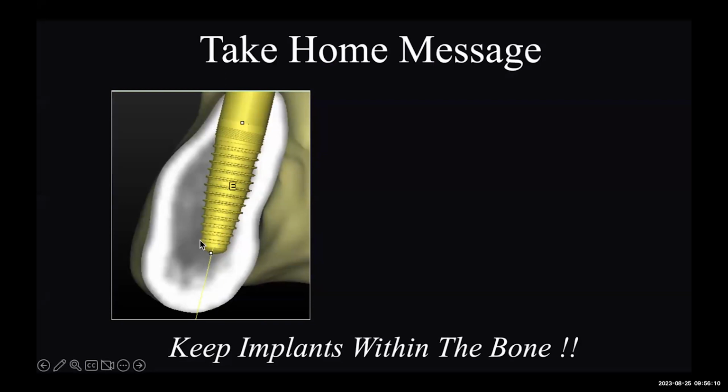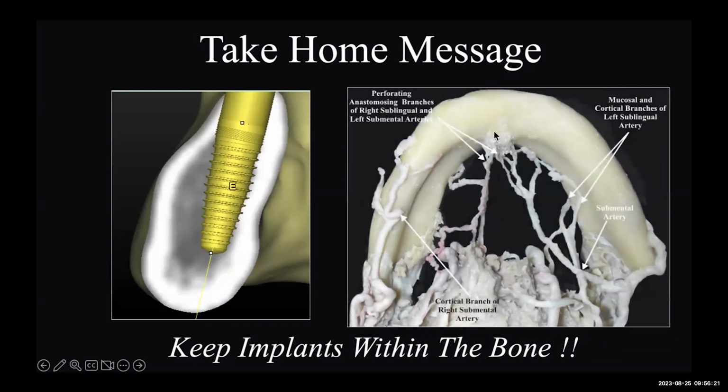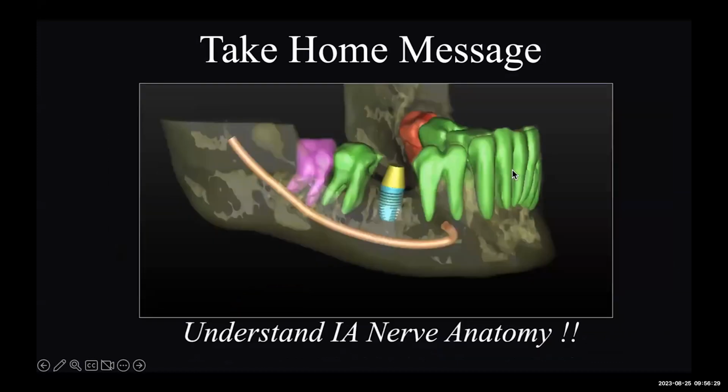Because of how sharp and how aggressive these threads are, that implant is very dangerous to vessels down here. And I just showed you these vessels are very small, but you do not have access to go and tie them off. So they're very dangerous, and it usually ends up with an airway compromise.